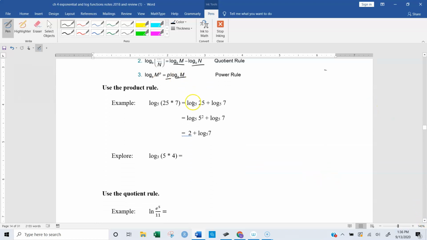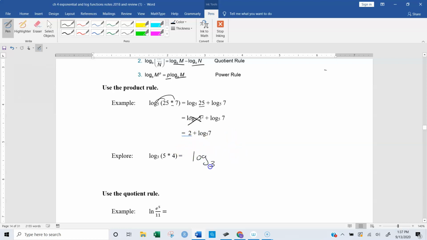Now here's an example. I am multiplying. Well, multiplying means I am adding the exponents. So I have to distribute the log base 5 through: log base 5 of 25, plus the log base 5 of x, because I add exponents when I multiply. Now we're going to rewrite 25. 25 is 5 squared. We know that this is an identity, and it's 2 plus log base 5 of x. Okay, pause and do yours.